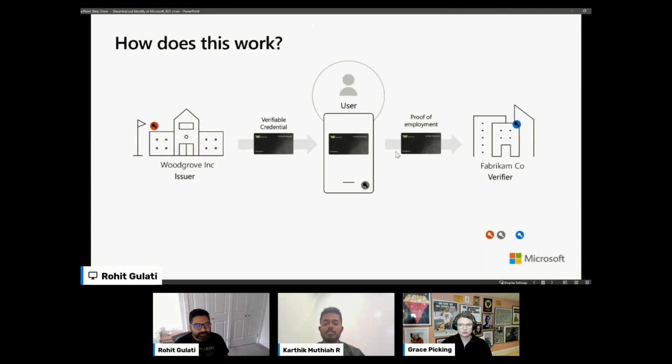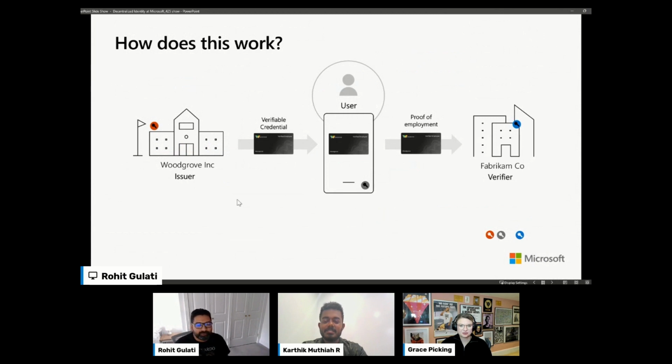Now, I've been talking about standards and spec, and I spoke about verifiable credential, decentralized identity. But let me just do a quick rundown on what this really means, and when someone is looking at a verifiable credential flow, what kind of terminologies you will use here and how it really works. So I'm sharing a diagram. It has certain references, and the flow that I'm going to talk about is a pattern that most implementers use when they are using verifiable credential. There's nothing Microsoft about this diagram or pattern. Only the Microsoft logo is on the slide. So if you remove this logo, you can use it for any kind of discussion.